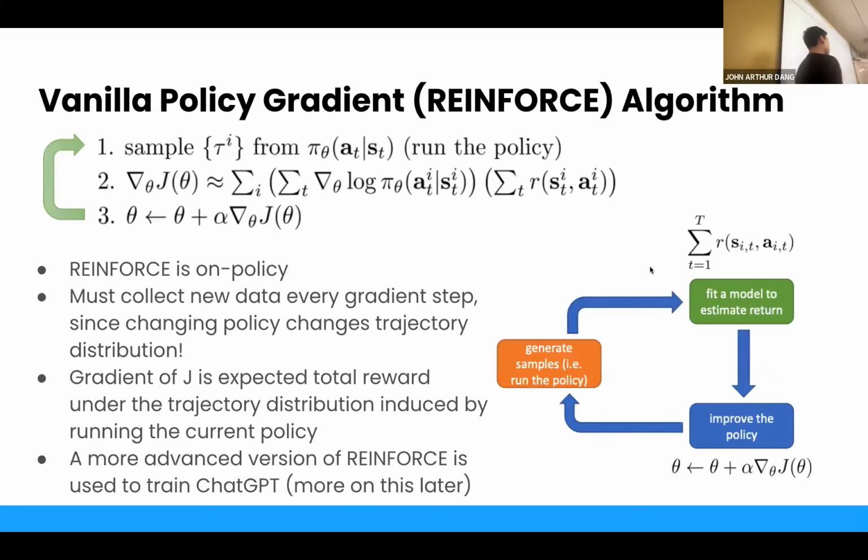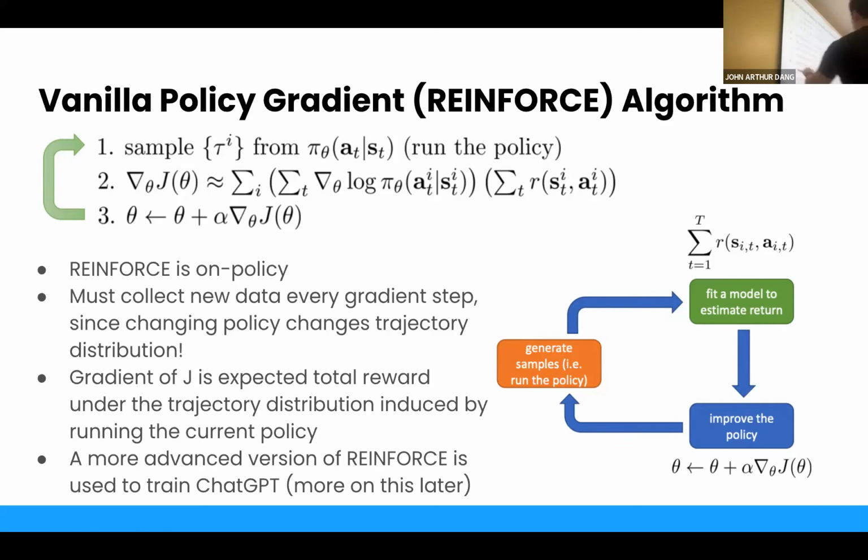All right, so just to formalize the entire algorithm, this is called the policy gradient, or REINFORCE, algorithm. What you're going to do is sample a bunch of trajectories tau by running your policy pi in your environment. Then you compute the gradient of your objective. This is the exact equation that we used on the previous slide, except broken down for the setting where you're taking multiple samples. And then you just do gradient ascent, because you're trying to maximize your reward, and update your parameters theta. Then you repeat it over again until you get your desired performance.